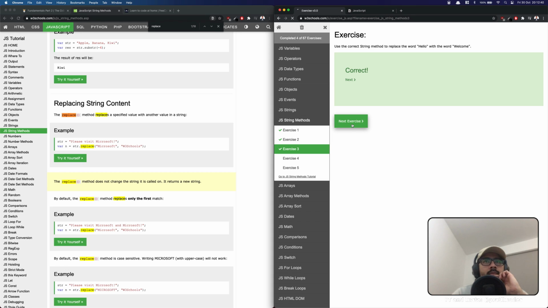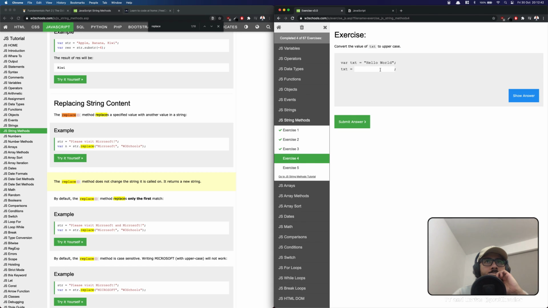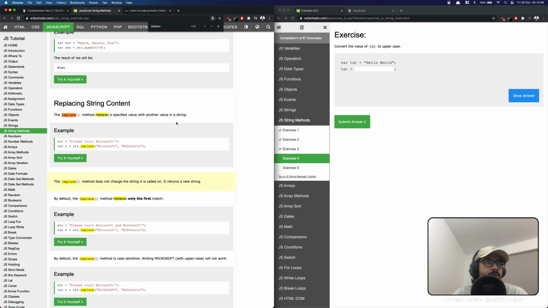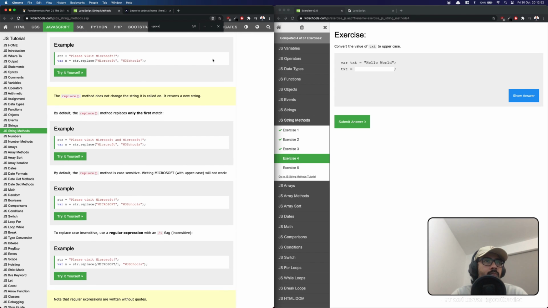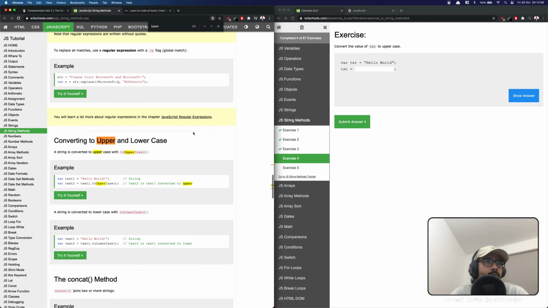Convert the value of text to uppercase, it was something dot uppercase.